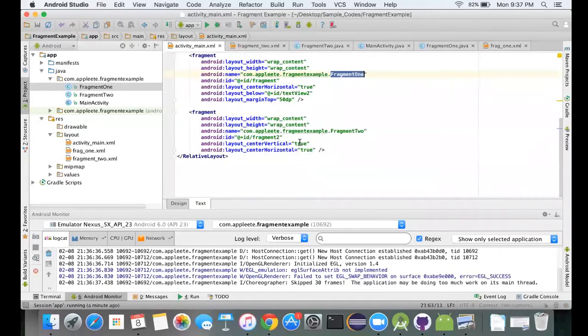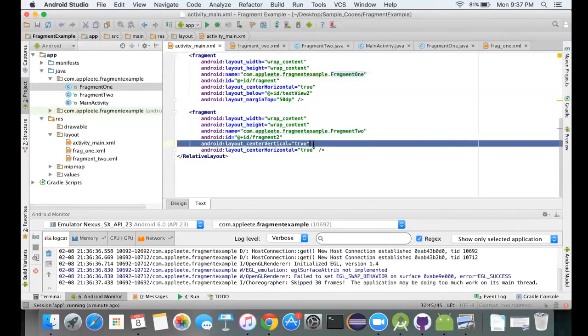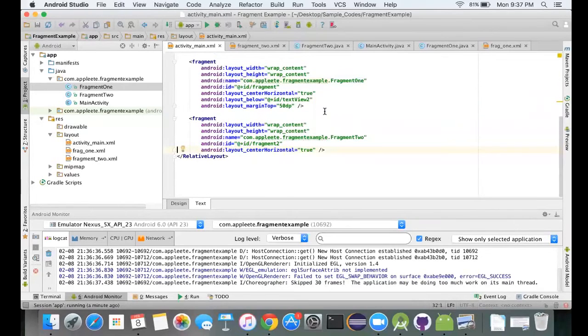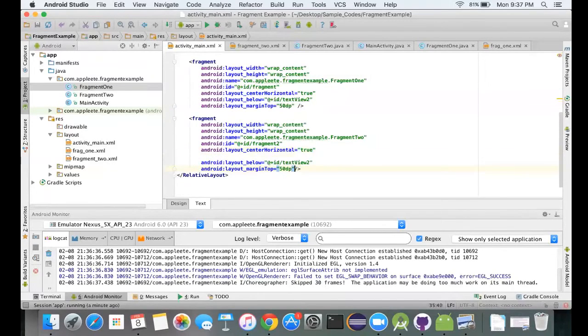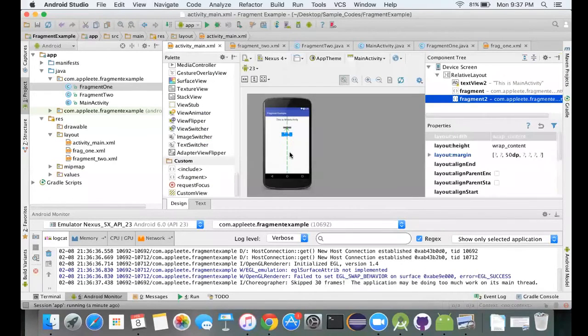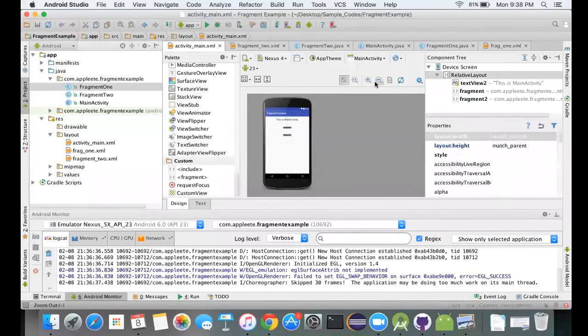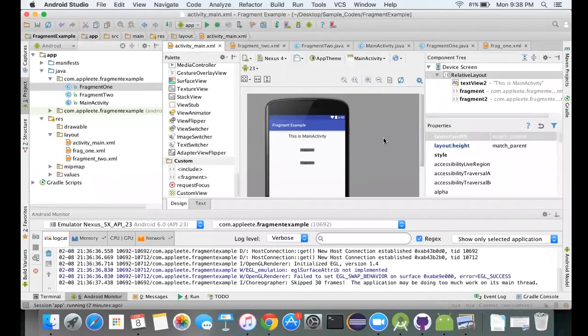So this is my second fragment: vertical true, I'll remove horizontal true, and margin from top, all these things I'll use the same, but instead of text view 2, I'll make it fragment. So these are the components placed here: main activity, fragment 1, fragment 2, that's all.